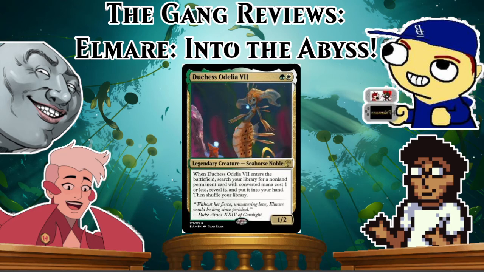I think this card's very cool, but I also think that if you're just using her to grab the same card every time, you should not be playing her. I think where this card becomes good is when you have like 3 or 4 different things she grabs, because tutors and toolboxes are more powerful the more different things they can get, and the more different things you want to get.